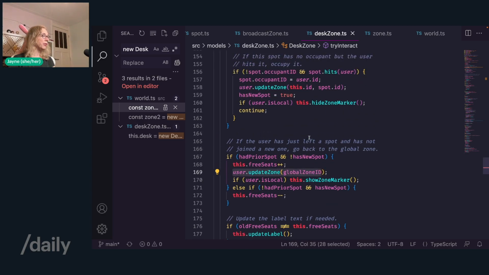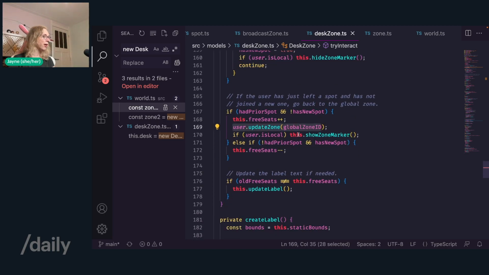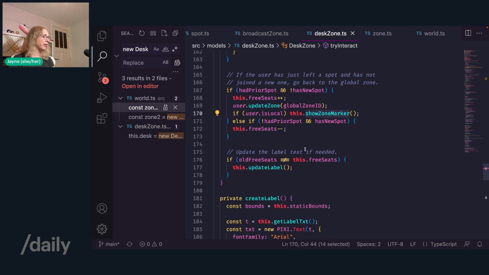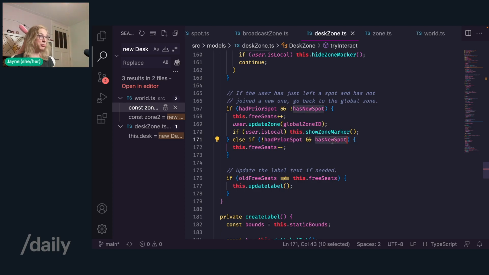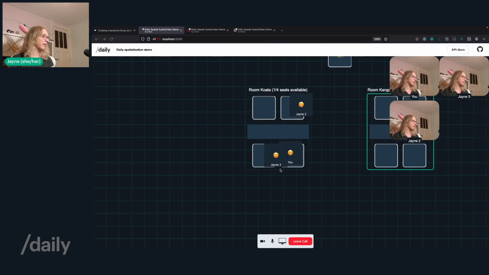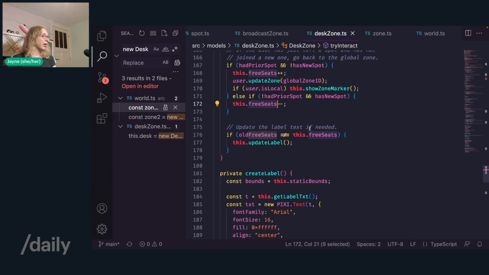The user will update to global zone, and then we show the zone marker again. Otherwise, if we did not have a prior spot, but we do have a new spot, then we remove a free seat, and that is 1 to 4 seats available. And if the seats change, then we update the label.